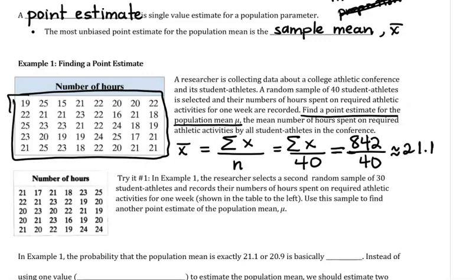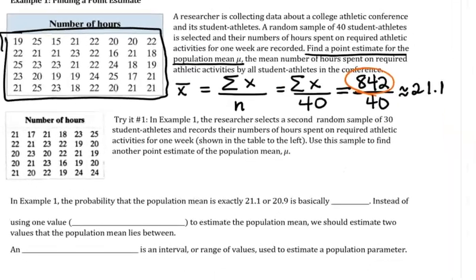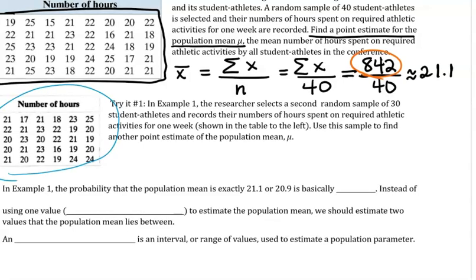There's a lot of different ways you could actually get that 842. You could do all these in your calculator. You could put them all into StatCrunch and get the mean. You can just put them all in the table in your calculator and get the mean. It does not matter to me how you calculate your sample means. Most of the time I will try to have the data where you can just insert it into StatCrunch so you don't actually have to type it all in, but you will need to type it all in on the next slide because you will be now finding a point estimate for a new sample.